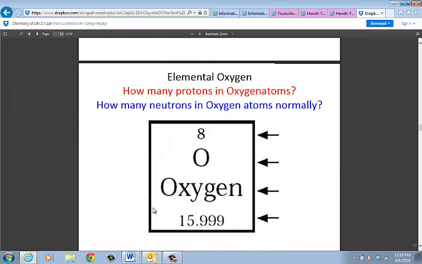All right, so if we blew up one of the squares, we're going to look at 8, oxygen. The O is for oxygen, that's the chemical symbol. The 8 is telling us that it has 8 protons. That's what makes it oxygen. And this number here at the bottom is our atomic mass. That's the number of protons plus neutrons. So 8, atomic number, number of protons. 16, atomic mass, number of protons and neutrons. So how many neutrons would we have here? If we have 8 protons and we have 16 total, we would just take 16 minus 8, and that tells us the number of neutrons.